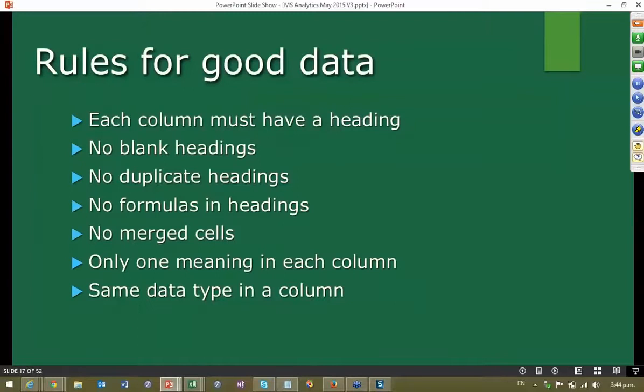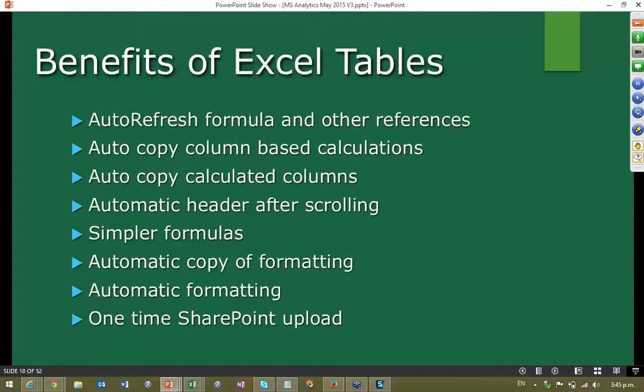So here are very simple rules for checking whether the data you have received is good or bad. Some of you may be technical people. In technical terms it is called normalization, but I don't want to confuse users with unwanted jargon. So when you get the data, concept is simple. Look at it, apply all these principles. If any of them is missing or wrong, that means the data is bad. And then what do you do next? Now the most important thing you don't do is continue working on analyzing the data in spite of knowing that it is in bad format. And that is what we have been doing for years, which exponentially increases the time required for cleanup and analysis.